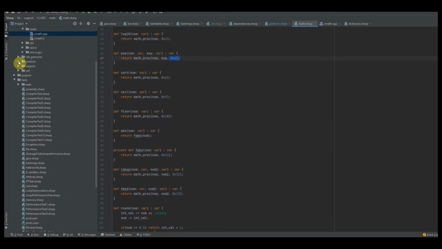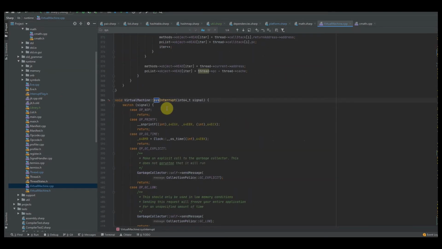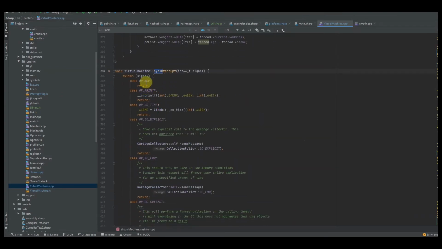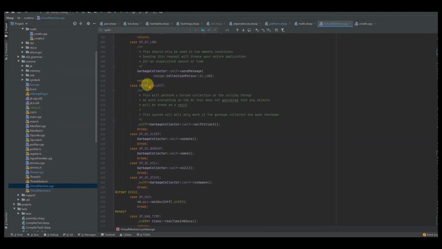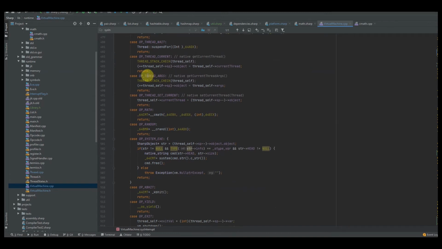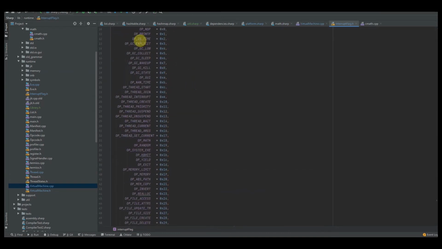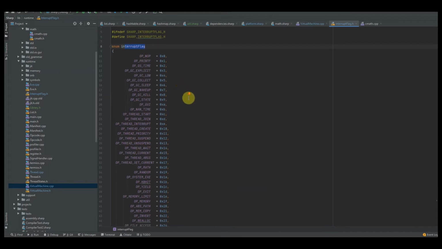And the way that I do that is in my runtime, in my virtual machine, we'll go over this a little bit later, I have a system interrupt function. It's literally just a switch statement with a bunch of various different things that I need to do in the language. Here, there's actually a file for it, called an interrupt flag. And I do a ton of different things. I delete files, create files, random number processing, suspending threads, tons of stuff.